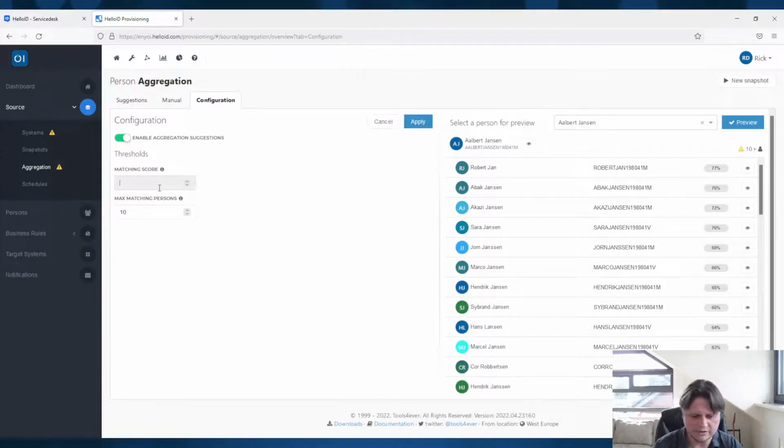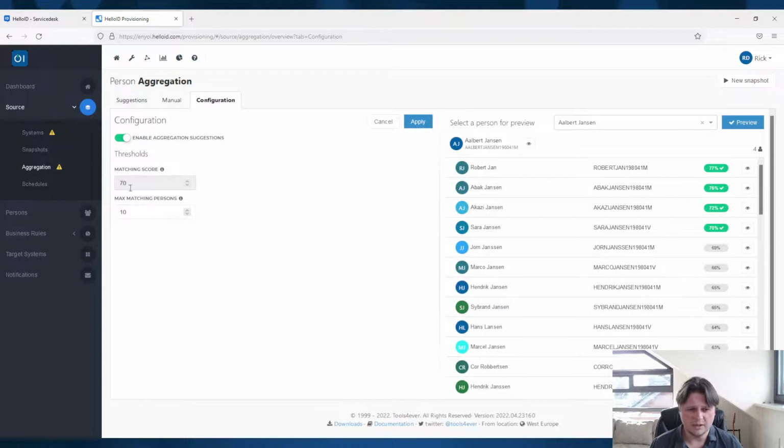So if I say okay, this is 60, and I do a, oh sorry, now I need to do it higher, 70. I'll talk about why it didn't work, but if I do 70, you will see that 4 people will match, and so I create one suggestion for these 4 people to be merged together. Also, we will create more suggestions, of course, because these people will also match with other people based on the score, but it could change, of course.